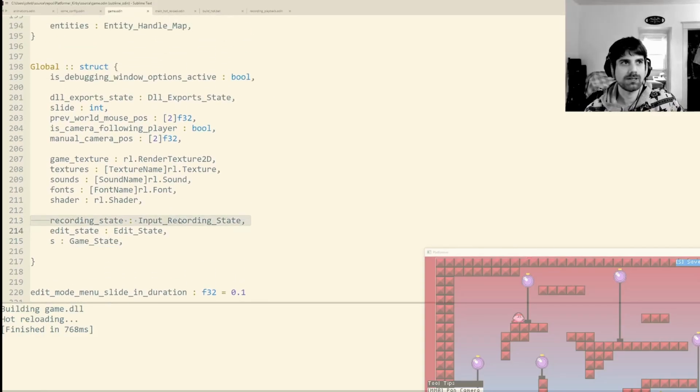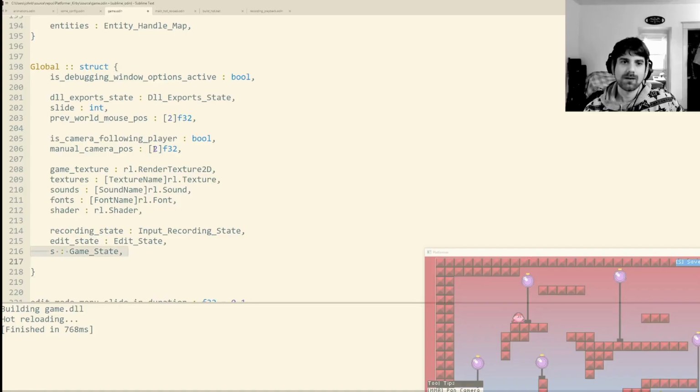And also we don't necessarily need to write the recording state to the file because that's sort of maintained outside of the things we want to capture. And some other things are this manual camera position and information about the camera following the player. I put this outside of what we would be saving in the file. And that's because when I was debugging, sometimes I'd want to move the camera around manually while I was doing something, and I don't want it to get reset every loop that we're going through this file, because at the beginning of the file, it is going to read in the game state again.